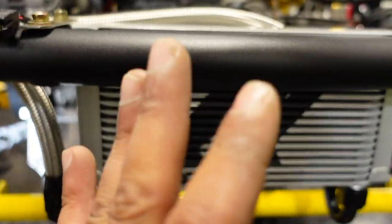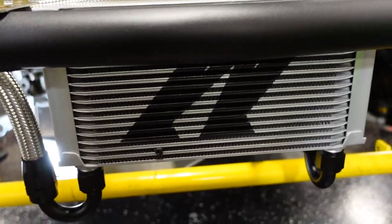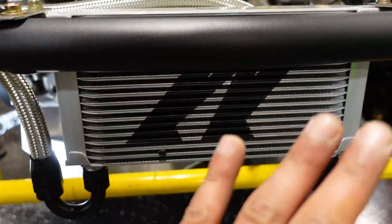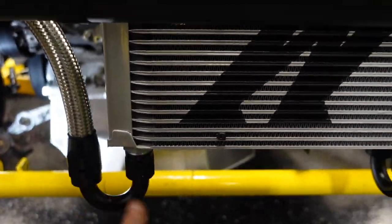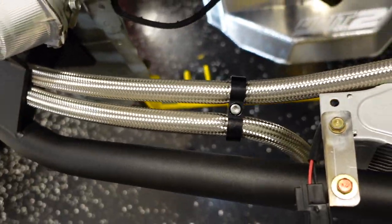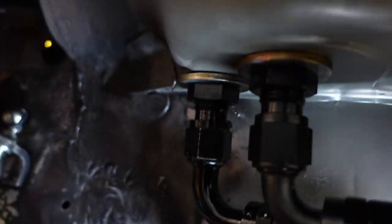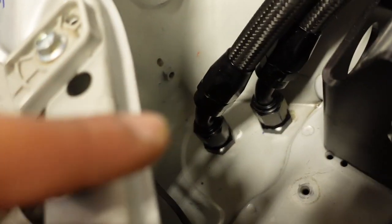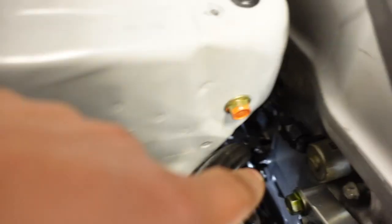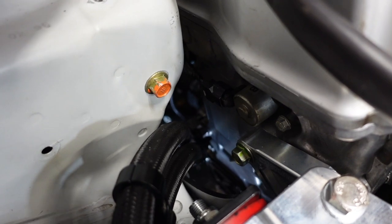This is the first time in my life ever, I've been racing since 15, I've ever used an oil cooler. Ever in my life. So anyway, dash 10 coming over there. We put 180s, got clamp holders there for it. Clamp holders, line holders. There, bulkheads, dash 10, twin 90s running through there. Coming out of the engine bay with 45s into our Setrab oil cooler adapter with thermostat.